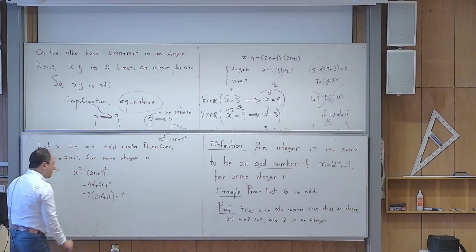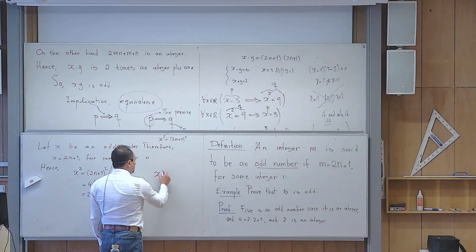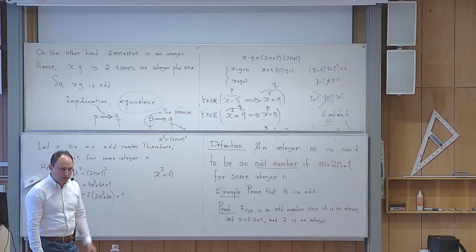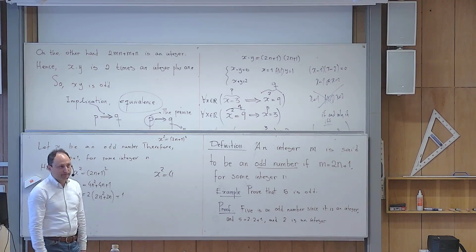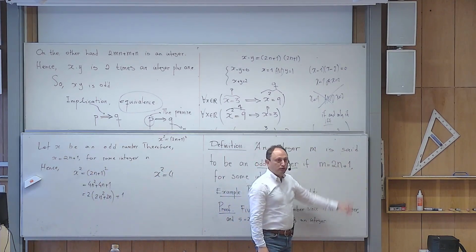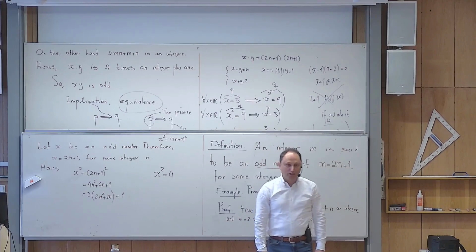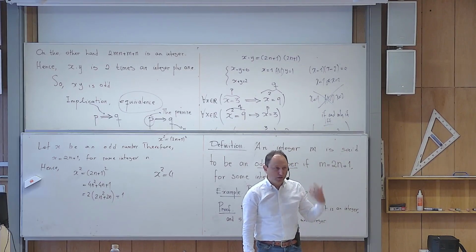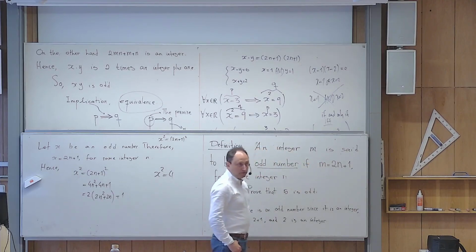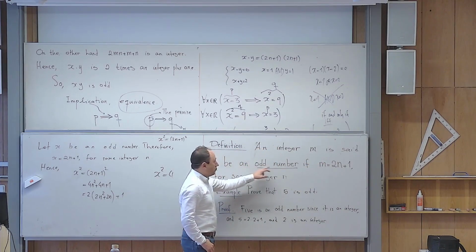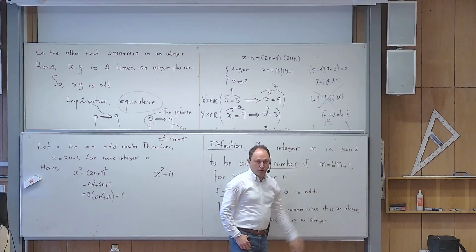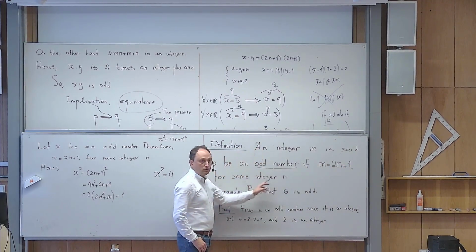Okay, if you take 4 out and then discuss with me that, okay, if a number is 4 times n, that's also 2 times n. That's right, but you have to write it, because the definition is not 4n plus 1. By the way, let me ask you about this. Could I define an odd number like that? Can I say that an integer m is said to be an odd number if m is equal to 4n plus 1 for some integer n?